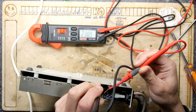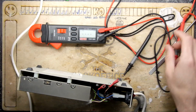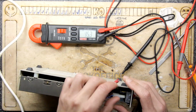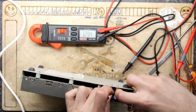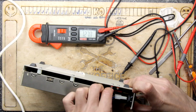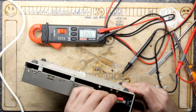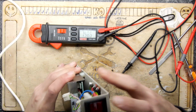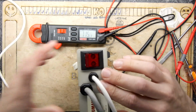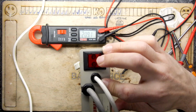There, 238 of our British volts, as expected. So we're good. We're fused. The cable is good to this point. We're going to plug it back in, hopefully correctly. That's good, and that's good there. So I always thought there's a neon in these things. Let's just keep it on its end this time. Oh yeah, there is a neon right there. So is that off?